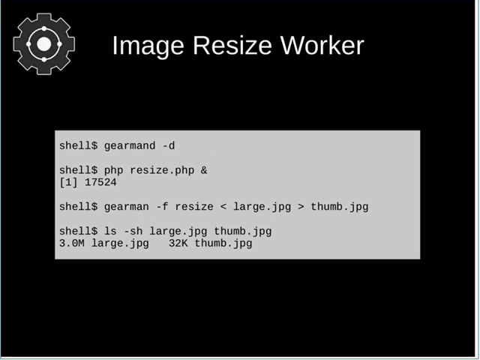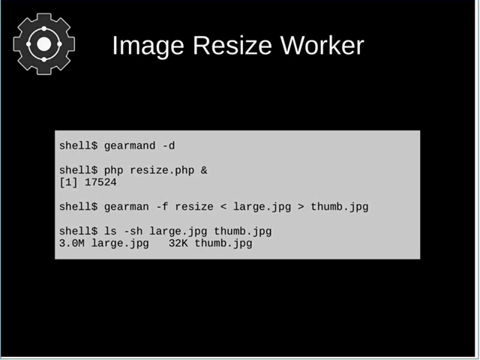Now if we go ahead and run this, we start up the job server again, run the resize worker in the background, and then this is using the Gearman command line tool that I mentioned before to send a large JPEG and output the small JPEG. So the Gearman command line tool can work as both a worker or a client. In this case, we're running it in client mode, and we're saying for the function resize, whatever we pipe into this process, that's what it sends as the payload.